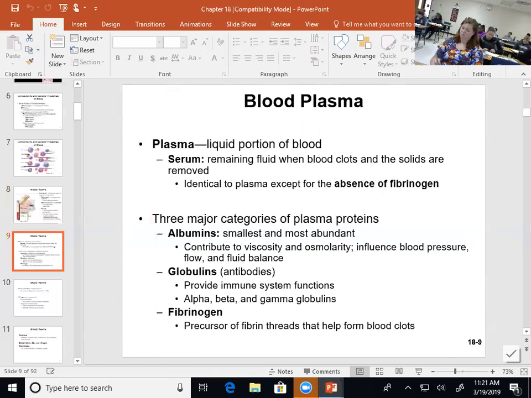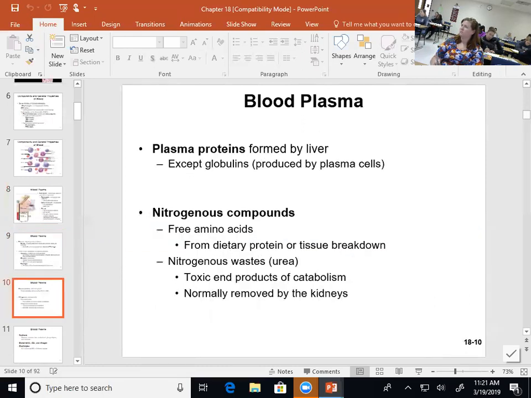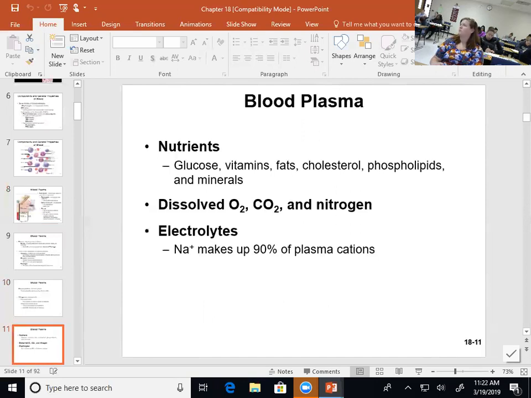Now, I want you to realize that blood plasma has these protein types of things, but blood plasma also has non-protein types of stuff too. Glucose, vitamins, all these nutrients we think about that your cells are going to need brought to them, right? And then also even some gases, believe it or not. Electrolytes, which we said supply the electricity of your body and in your cells, and these proportions have to be just right.